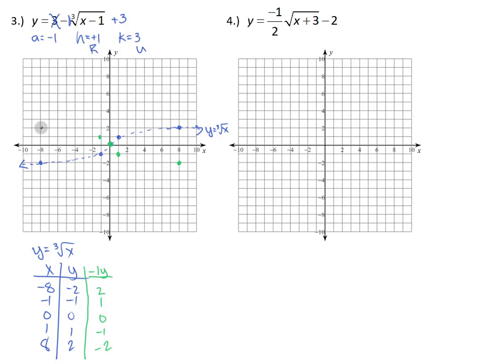So plot all these in. Here's our reflection. Okay, so that's y equals negative cube root of x. Lastly, we need to do our shifts. So we're going to move these 5 dots in green right 1 and up 3. So right 1, up 3, right 1, up 3, 1, 2, 3, right 1, up 1, 2, 3. Oops, I forgot to go right 1 earlier, and I went up too many. 1, 2, 3, there we go. Right 1, up 1, 2, 3.